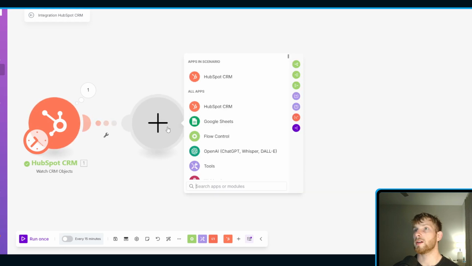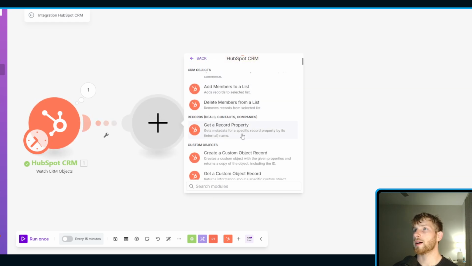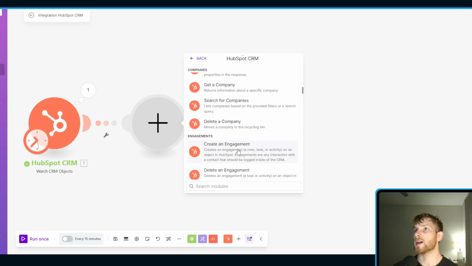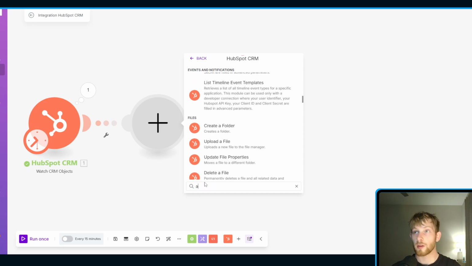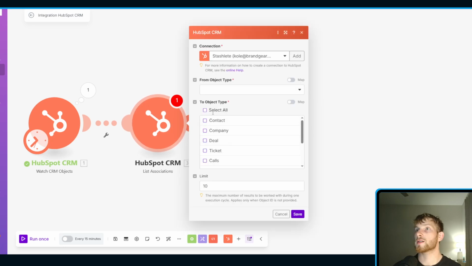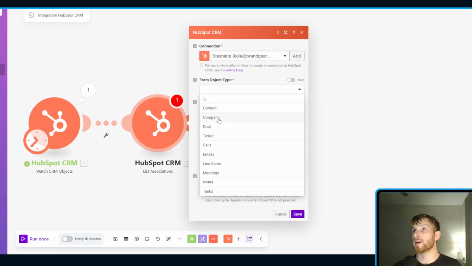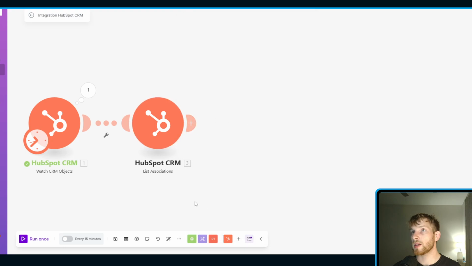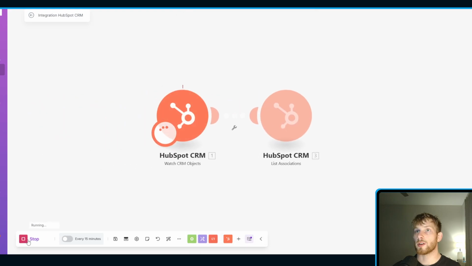So we're going to go to HubSpot. I actually want to get the associations. List associations from object, company, and we're going to get the company's ID. Save. So let's run this once.